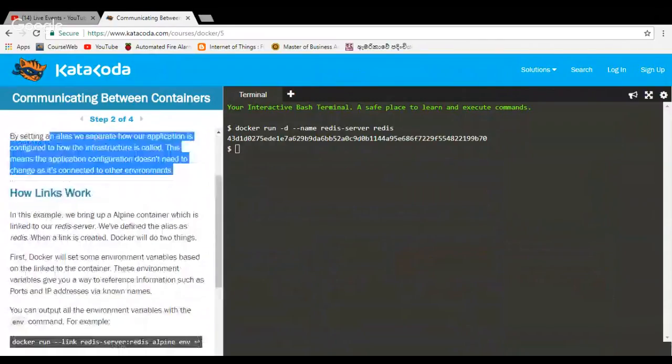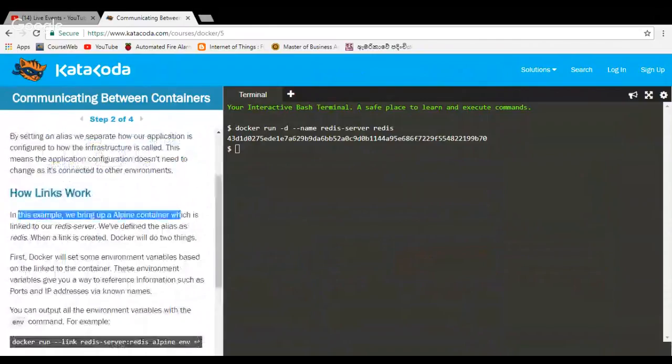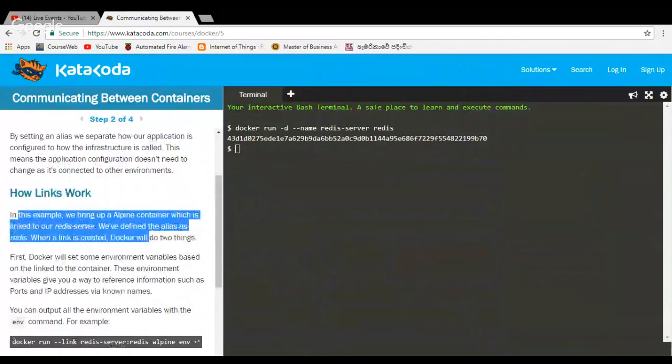In this example, it will do two things. It mentioned first.